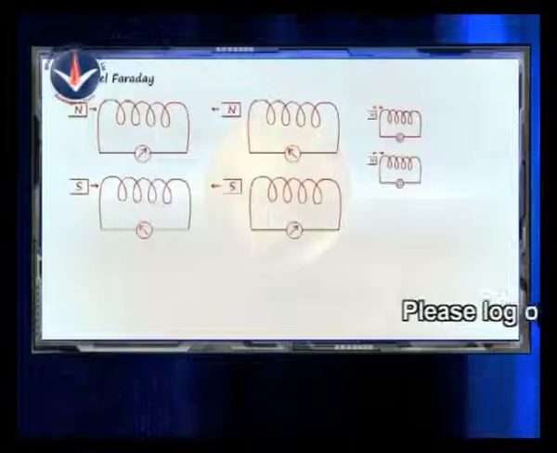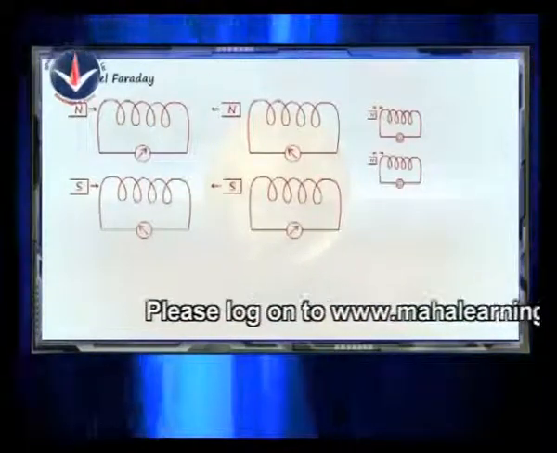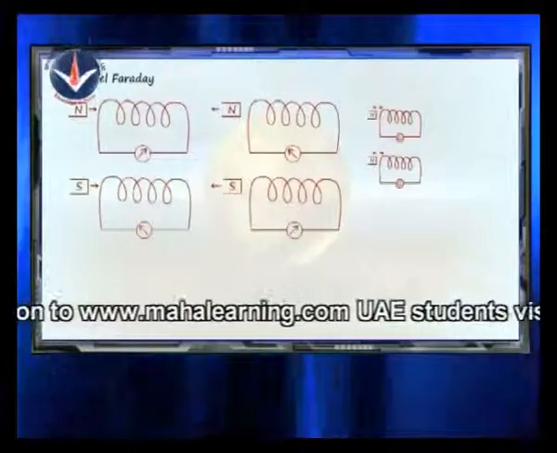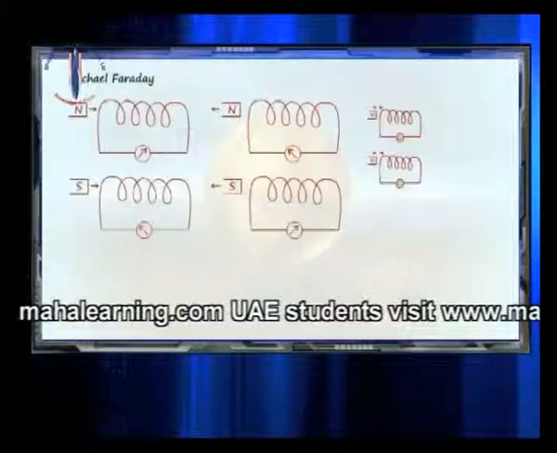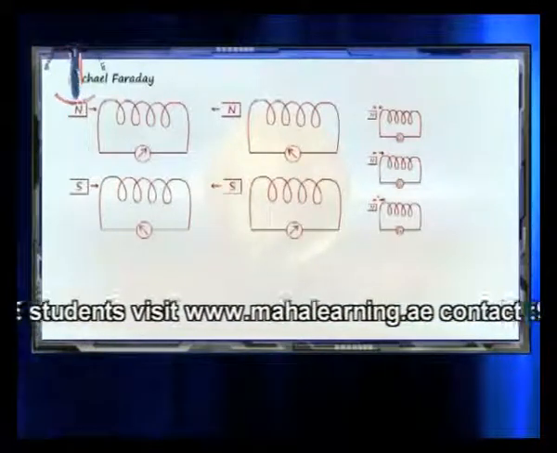Now, all these cause a momentary deflection to be observed. However, no deflection is observed when both magnet and coil are stationary, or, we find, when the magnet and coil are moving in the same direction with the same speed. Faraday summarized the result of the experiment into two important laws, which are Faraday's laws of electromagnetic induction.